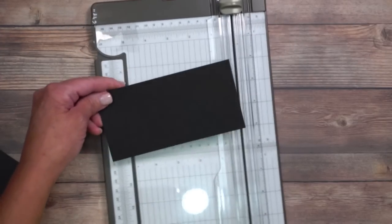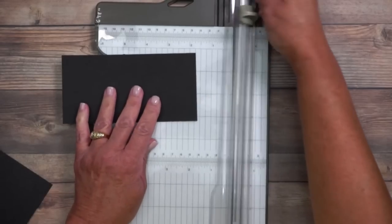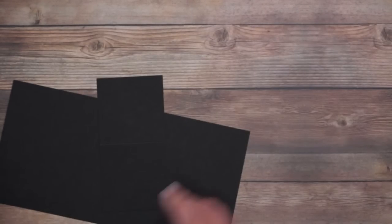That's it. Now, there is one more score line. And it's easy. It's going to be on that small piece I talked to you about. This is 3 inches by 6 inches. And we are just going to score that in half at the 3-inch mark. So I'm just going to line that up. And then we're going to score. That's the hardest part of this entire card. The rest is super easy.